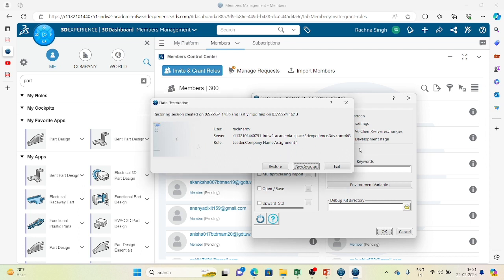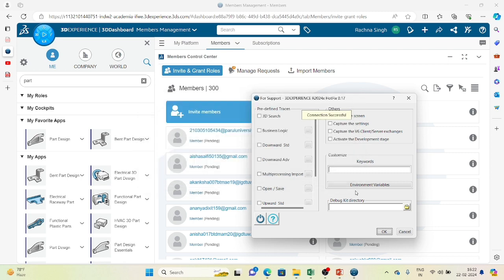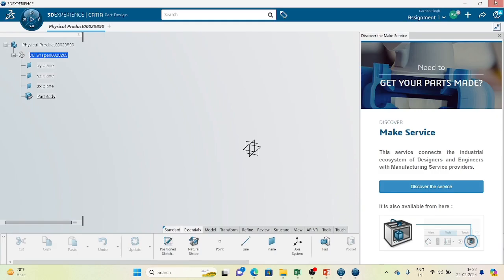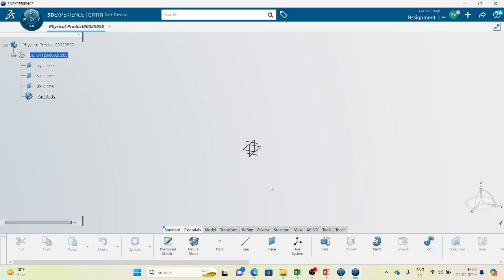So once it is started, we have to turn this off. Now this is the home screen of the Catia interface.